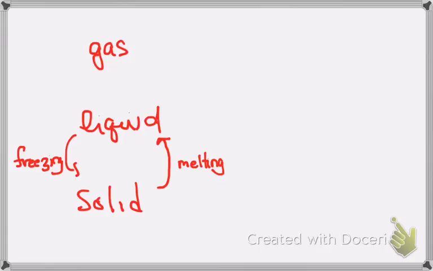So, like when an ice cube melts, where's the energy coming from? The liquid in the cup or the air around it, right? There's a lot of energy outside the ice cube that goes into it to melt it, and as a result, everything else around the ice cube gets cold, right? So this is a process where energy has to go in on this side. To go from solid to liquid, you got to put energy into that side.